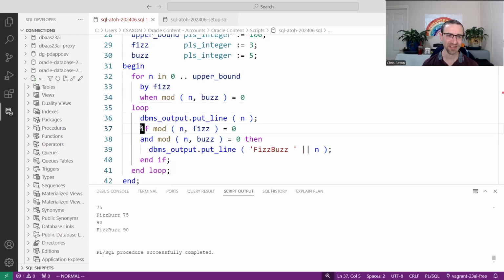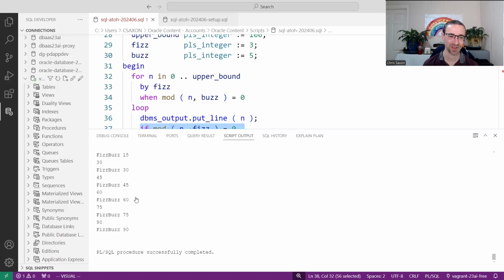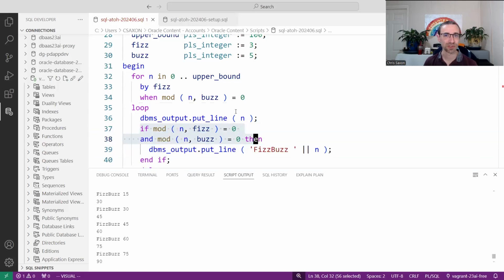Now, at this point, this mod here is a little bit redundant, right? Because we've actually already checked that. But it's just to show you that now we are actually only running the loop body for everything that is a multiple of 3 and 5, okay? So we have reduced the work that the code is actually doing. So all things being equal, that should make things a bit faster.